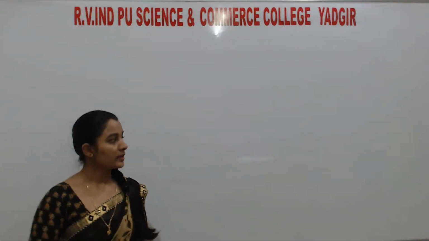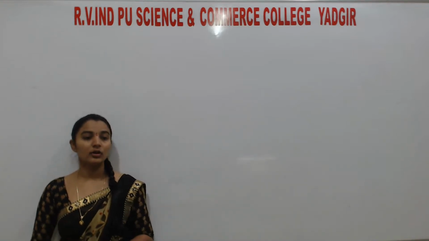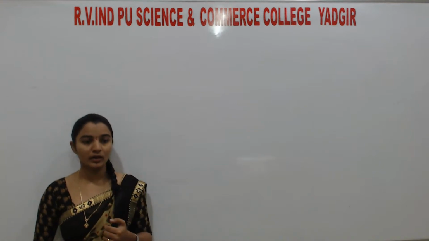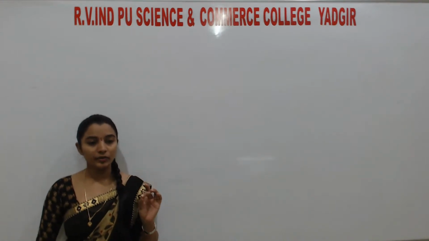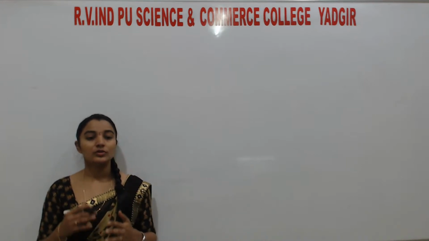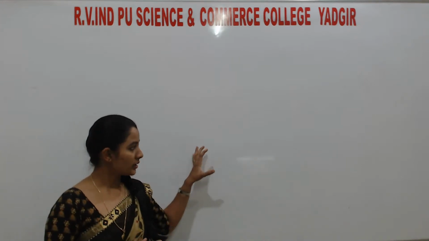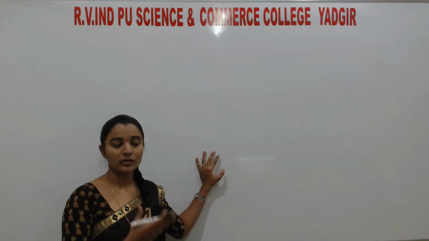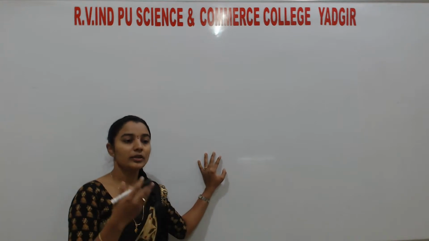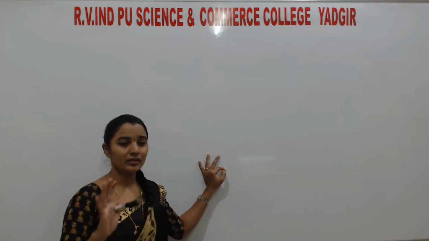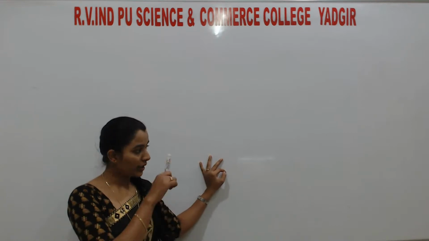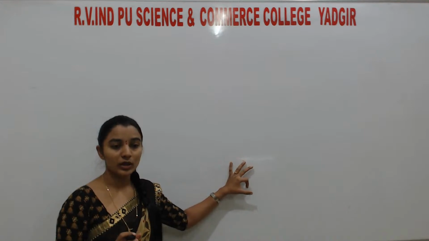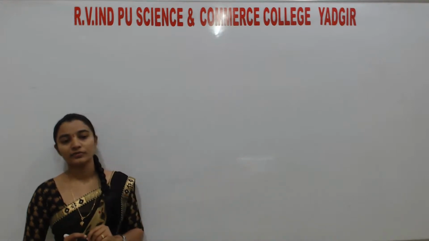Good morning, students. In the last class, we discussed the limitations of the Lewis concept and the postulates of VSEPR theory, valence shell electron pair repulsion theory. Due to that repulsion, a specific molecule, whether it is a water molecule, ammonia, or methane or any other molecule, arranges in a certain shape. Due to the repulsion, VSEPR theory decides the shape of the molecule.